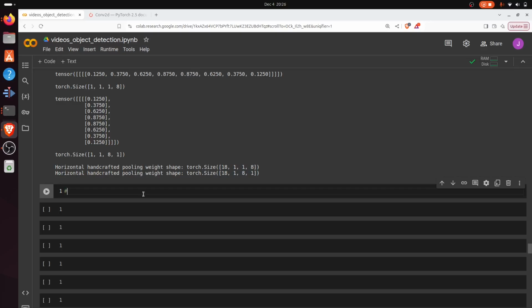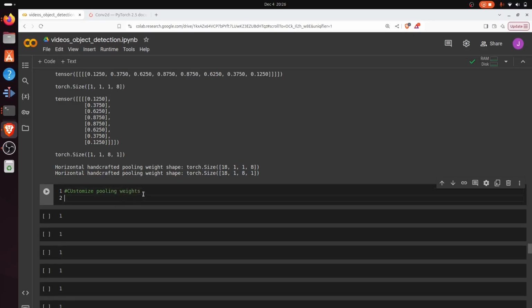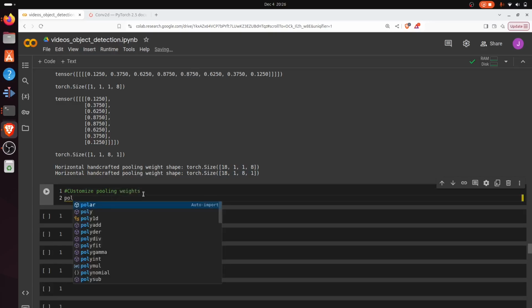Yeah. So as we've been doing for the last gradients. Okay. So customize pulling weights. Fantastic. Great. So here, pull.